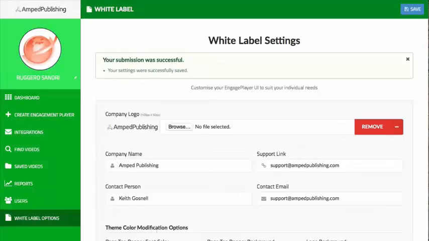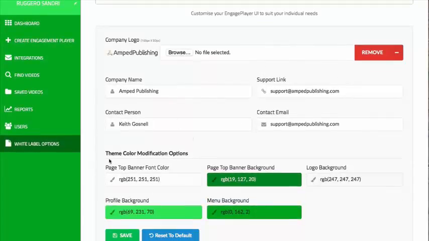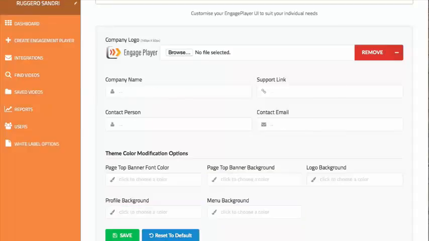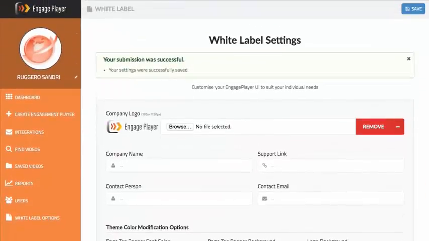Now, if you're playing around with it, you just go ahead and make edits as you see fit. If you decide you are not going to use that and you just want to use the default Engage player, you just go ahead and reset to default, and everything will be back to normal. Now, we also are going to offer a pretty robust training section, which we'll be getting all in here in the next few days. Obviously, I want to make sure the UI is consistent, so that when our customers are going through the training, it looks exactly the same as what they're seeing. So in the next few days, I'll be putting together that library.